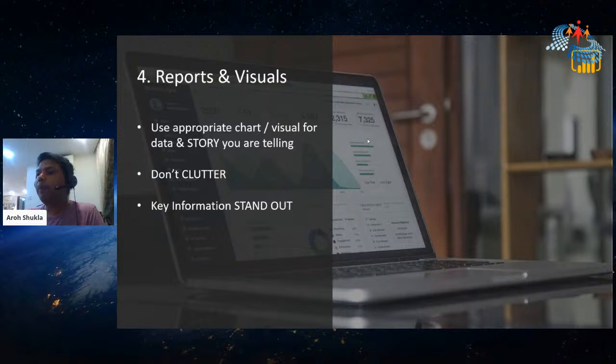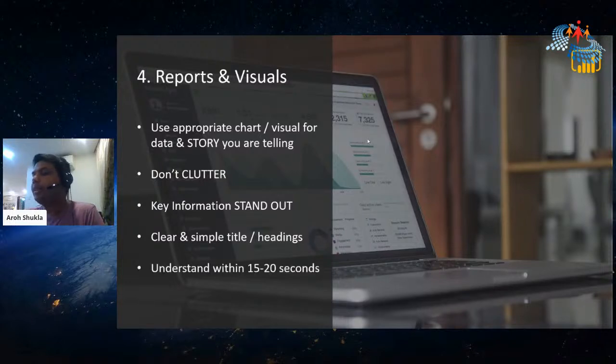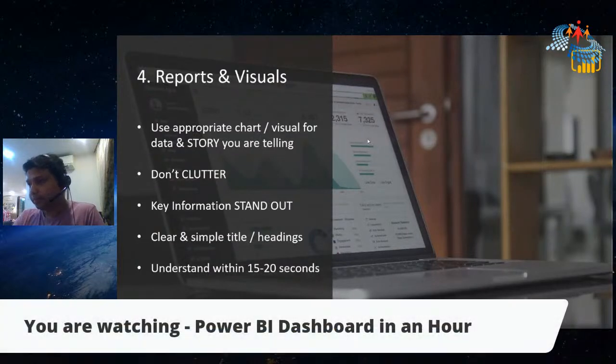Your information should simply stand out. Within 15 to 20 seconds I should be able to find it. If my dashboard takes more than 20 seconds, then my dashboard or report is a failure.